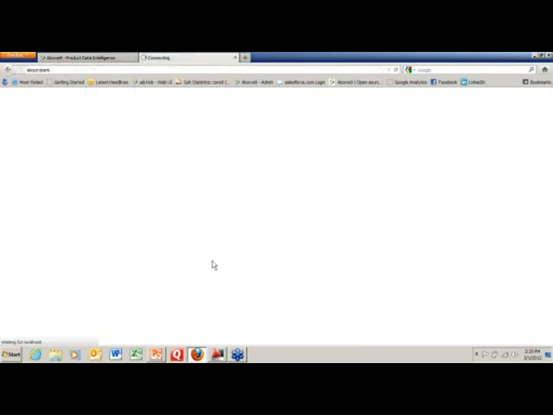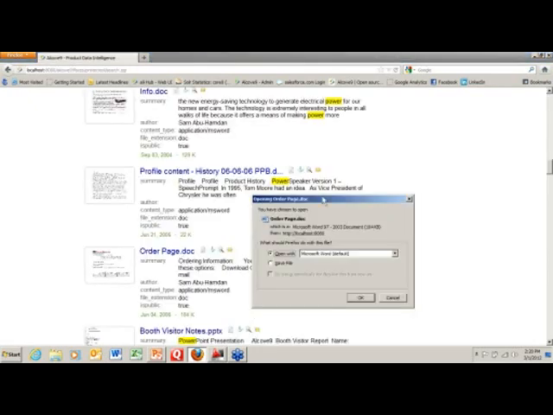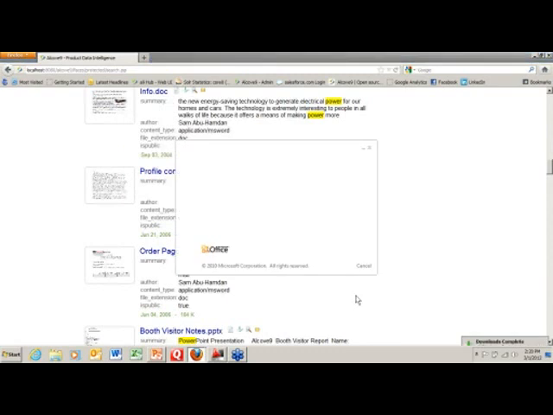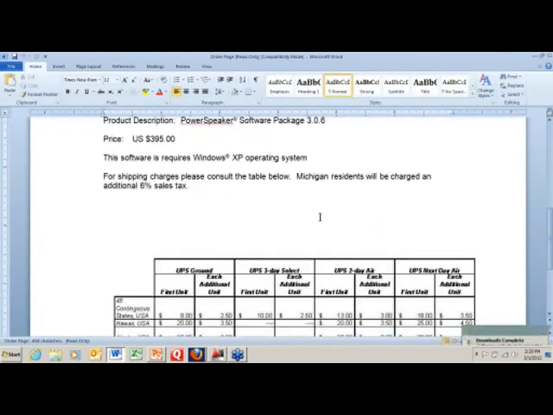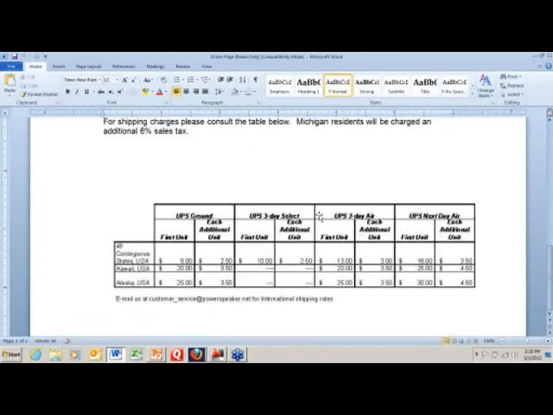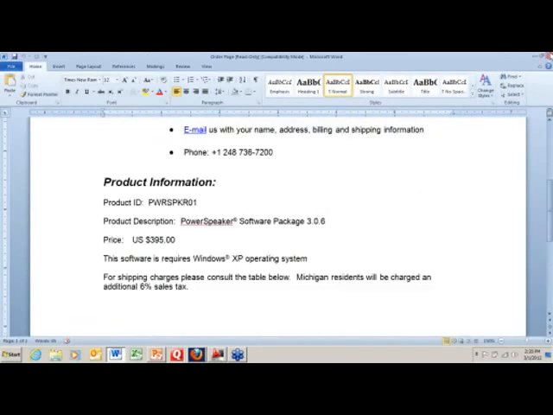If you download this PDF, for example, it depends on what you have on your computer, it goes in and downloads. I'm sorry, this wasn't PDF, this was a Microsoft Word. So it brings up that particular document so you can work on it, make some changes to it, or whatever the case might be.